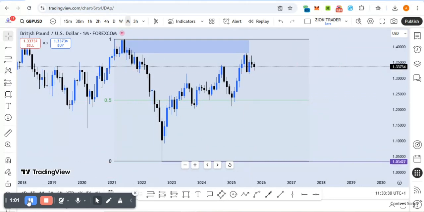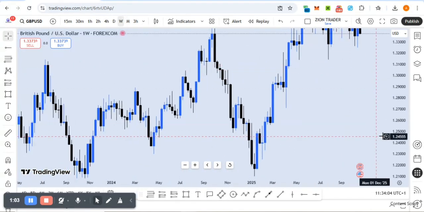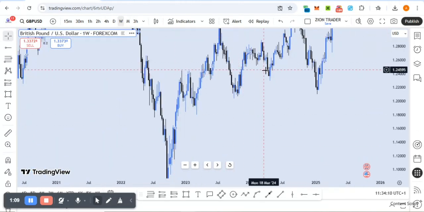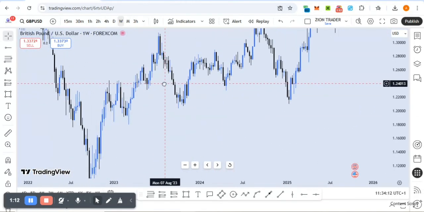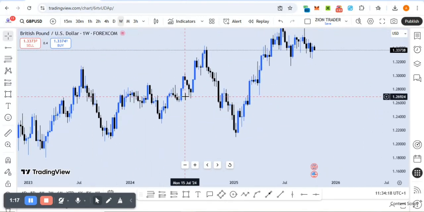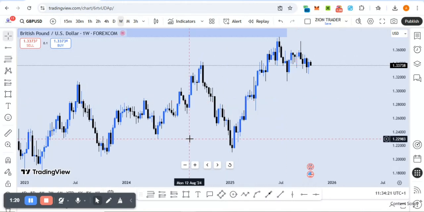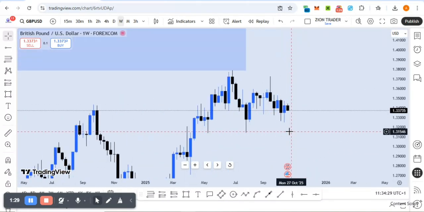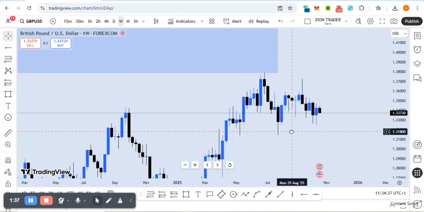All right, coming into the weekly time frame, let's see how the market has been doing ever since. So the market was retracing, but on the weekly time frame there was kind of a reversal, right? The market was bullish on the weekly time frame, but we already know that this bullishness on the weekly time frame is actually a retracement on the monthly time frame, right? So it means that now the market has traded back into the premium array, we should take our focus away from buying, right, and put our focus into where? Into selling, right?